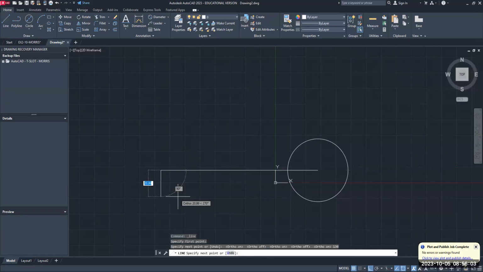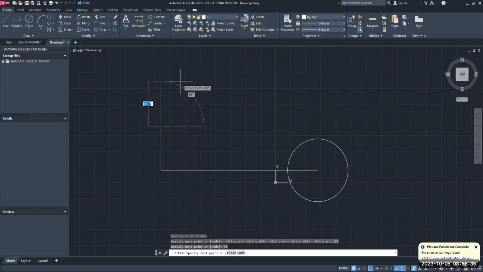And then we're going to go up, right? How much? We're going to go up. Sorry, hang on, my phone's acting up. All right. We're going to go up 35 here. Type in 35, enter, enter again.